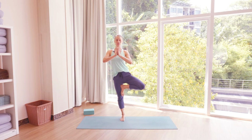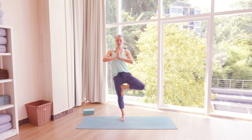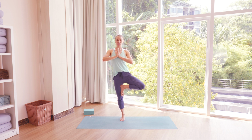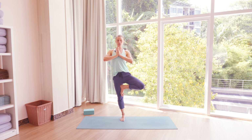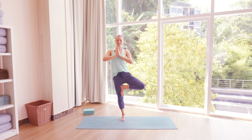You bring palms together in front of the chest. Even lightly press your hands together. Focus your eyes onto something that's not moving. And try to feel that line going down through your right foot. At the same time, line going up through your spine. Tops of the shoulders are soft. The right foot is active. Take another breath in and out here.